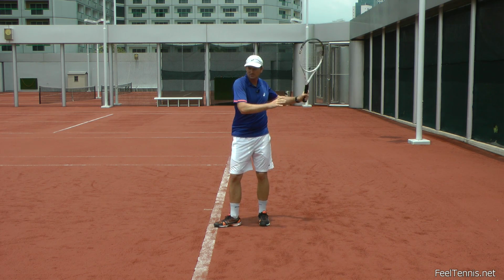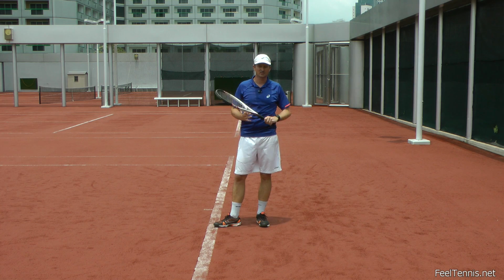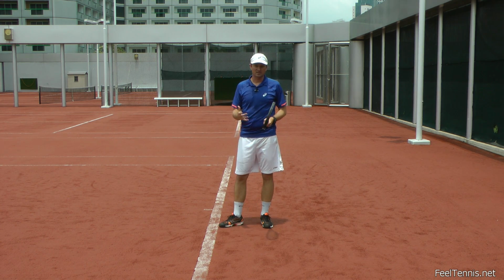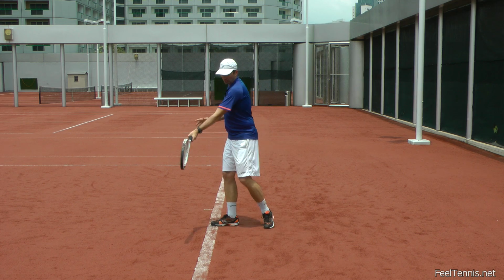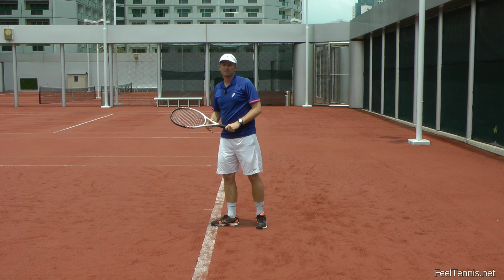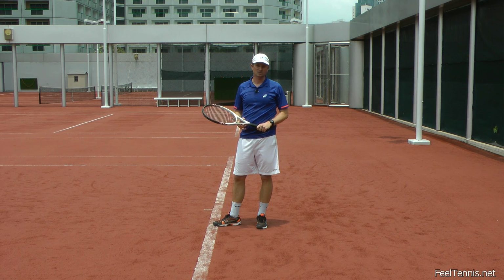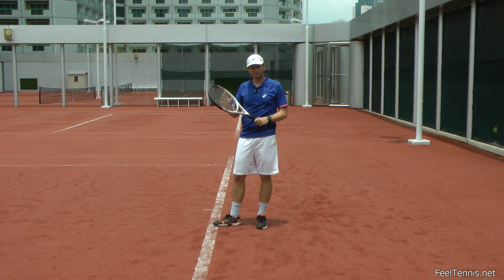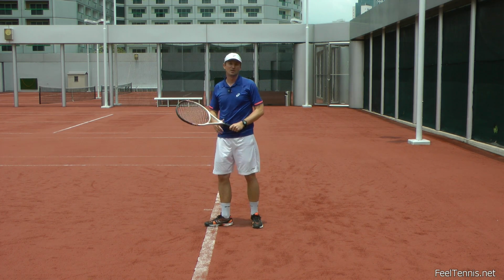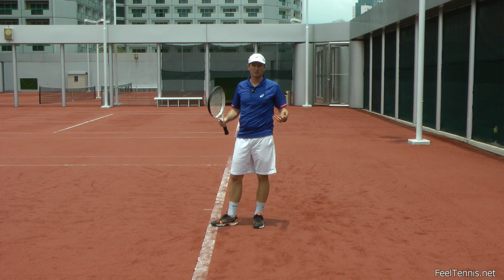I'm not thinking about, you know, unit turn or whatever. There's a different part of the lesson for that. I'm working on my technique, okay, fine. But in order to make my technique work, I need to hit the ball right here. Cannot hit the ball here, cannot hit the ball here. And I'm going to hit the ball right there if I pay attention to that. So I need to work on that very deliberately for a while in order to polish my contact point where the energy goes into the ball in the most efficient way.